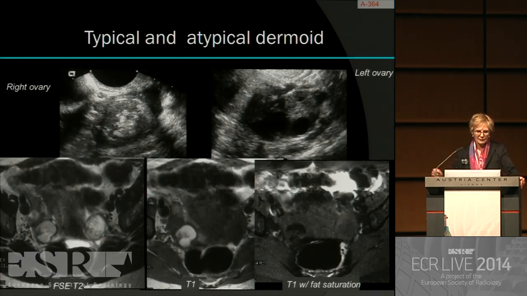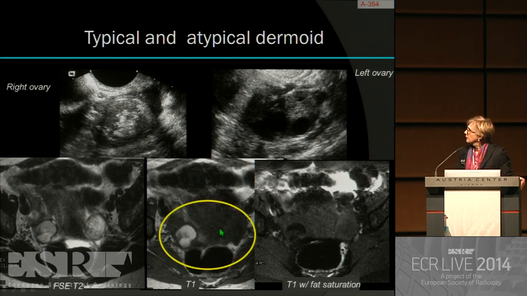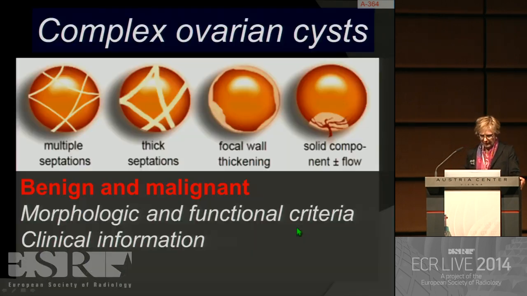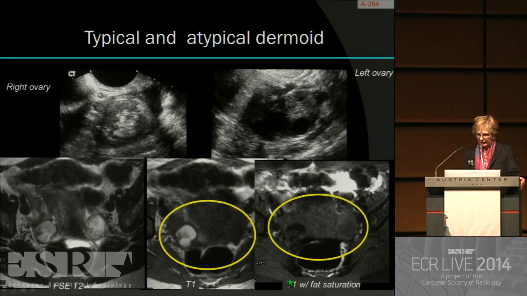This next case presents a female who presented with a typical and an atypical dermoid. These are the sonographic images. The size of these lesions is approximately 3 centimeters. And if we look at T1, this lesion was bright. It showed that classical finding on T1 fat set, whereas the other lesion was completely without any demonstration of fat.